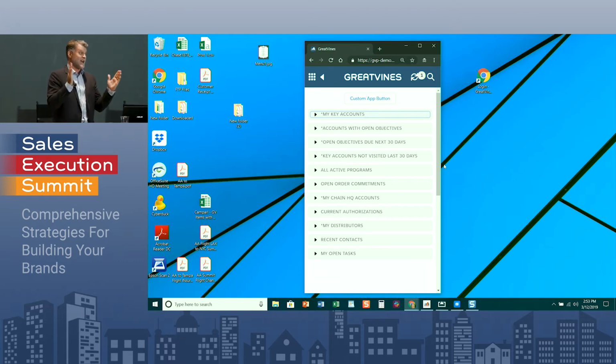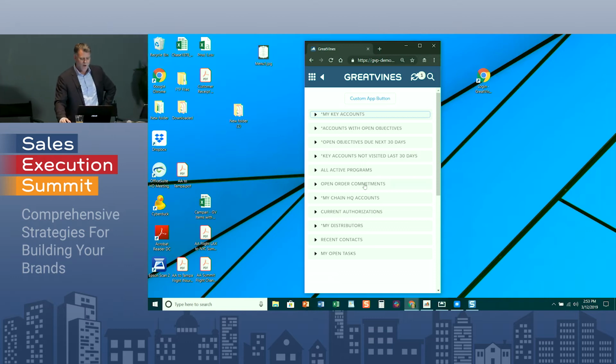If you make a really nice dashboard for your tablet and you think that's going to look good on your phone, obviously not, okay? So we have different dashboards for phones versus tablets, and then of course browser. So here I am on a phone representation. So you've got a small dashboard there on the phone.